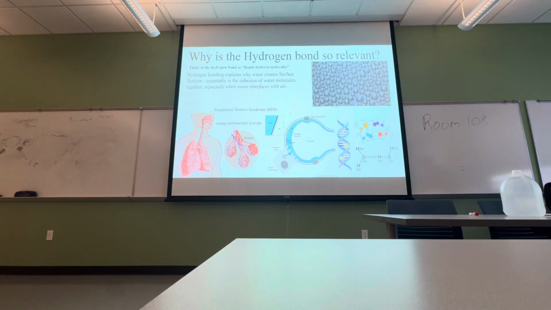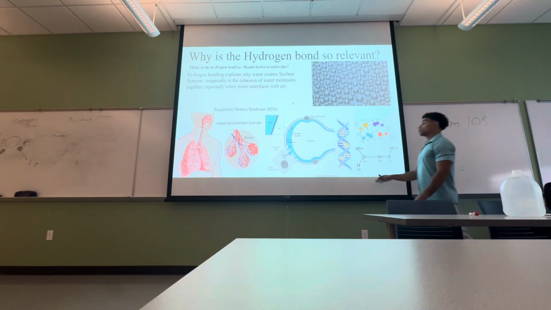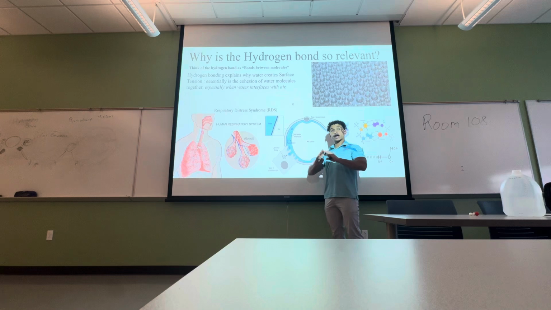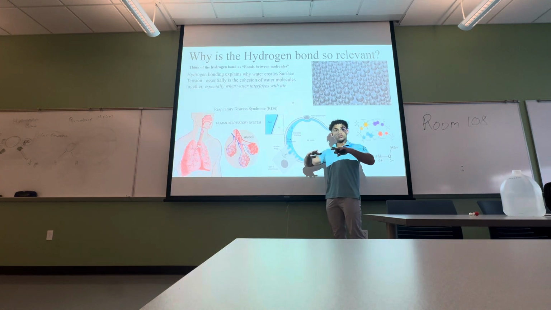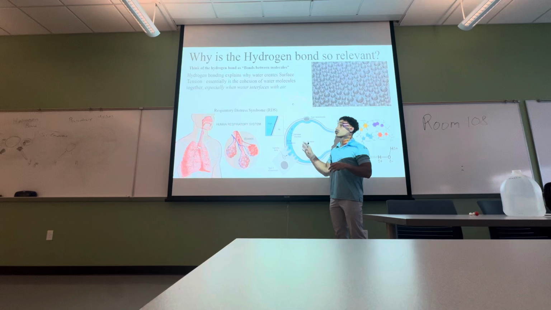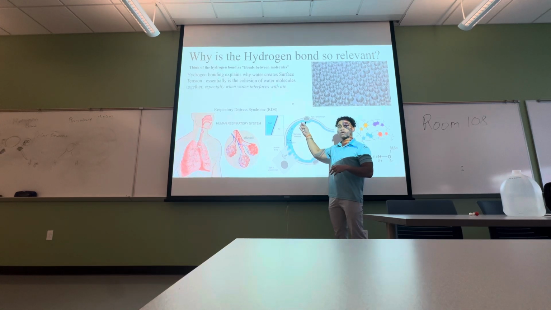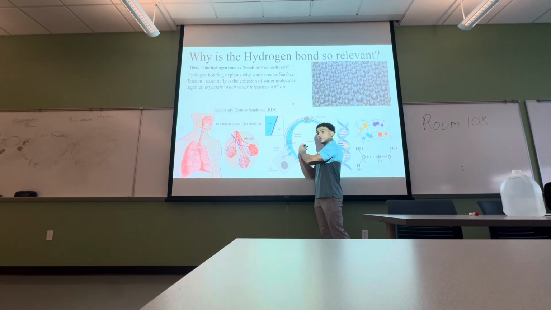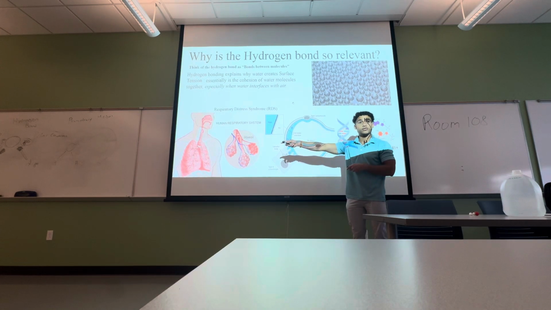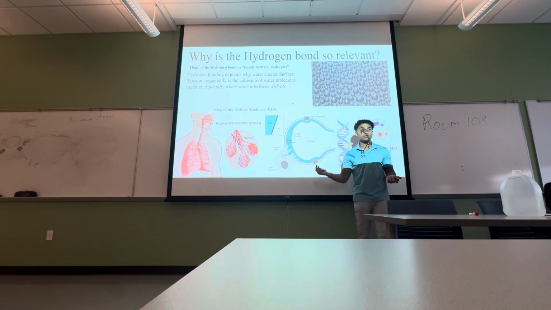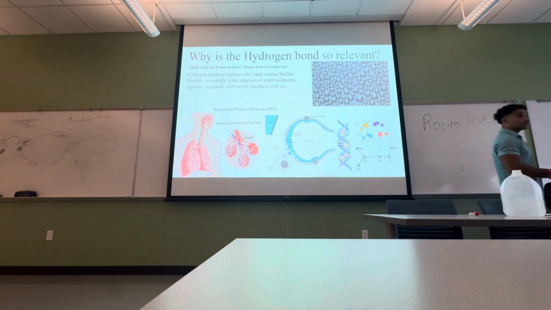Well, this is very important, especially in babies, because sometimes premature babies don't develop these cells yet, these type 2 pneumocytes, and so they don't secrete that waxy substance. And so they develop something called respiratory distress syndrome, where now the water does not have this waxy substance to reduce the surface tension and then smoothly come across the lung lining. Instead, they ball up because of the surface tension, because of these hydrogen bonds. And so they can't breathe. So babies can't breathe. So they have to be put on a special machine, a ventilator, that will increase the pressure and be able to pull these lung linings apart.